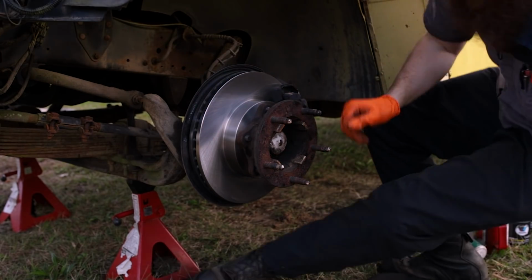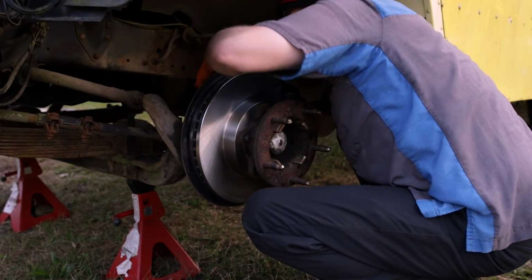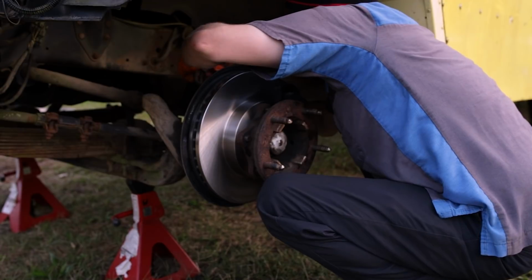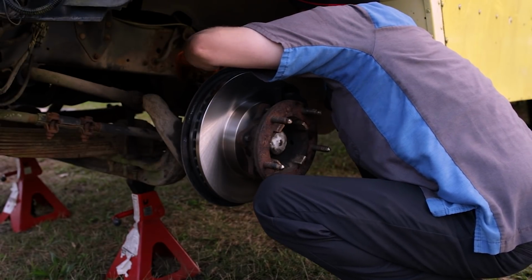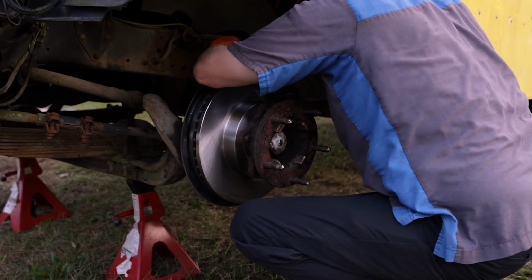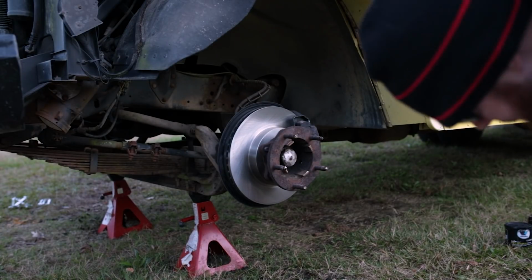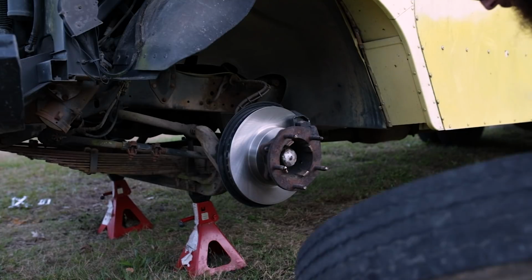All right, so now we can put the brake hose back into this mount, put our clip back in place, clip our brake hose back to our ABS wheel speed sensor wiring. All right, before it gets completely dark, let's go ahead and just throw the wheels back on it. Just because it's been out here for a month on the jack stands and they're starting to sink, so I'd rather fall on the tires than without the tires and wheels on there if the jack stands decide to fall over. We gotta take all this back loose anyway.